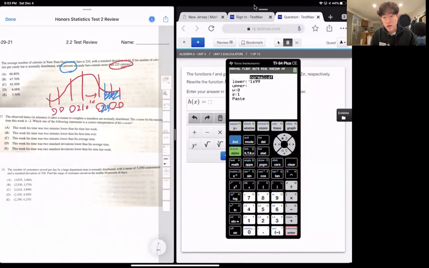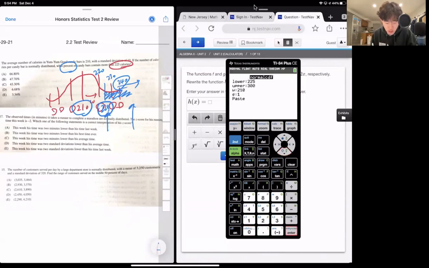Now, the lower boundary here is 225. The reason is that if you take a look, the lowest boundary of that blue area is 225. For the upper boundary, you want to pick a number that's really far away, beyond 3 standard deviations from the mean. If you calculate where the first, second, and third standard deviations are, it's 220, 230, and 240. From the mean, you move 10, 10, and 10. So we want to put in an upper number that is way further than 240, like 300 or even 3000. As long as it's more than 240, you should be fine.